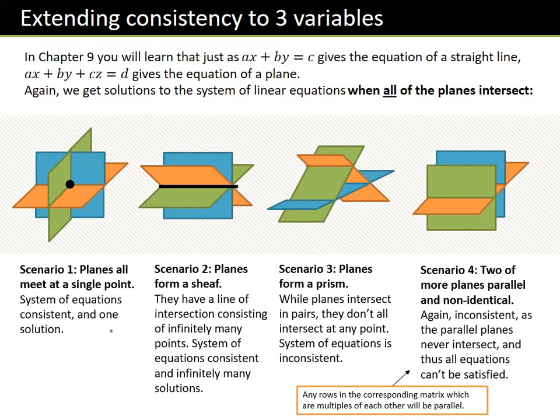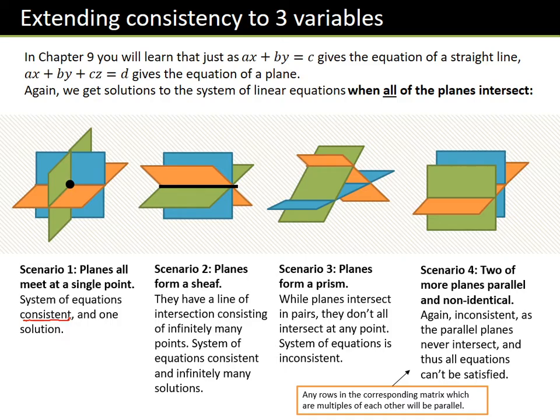This is the first scenario that we've got. The system of equations is consistent. Why would we say that it's consistent? One solution. Because there is a solution. Each of the equations will consistently be able to be true, and it has one solution. So we could actually say, when we get to this later, the matrix will be singular or non-singular?